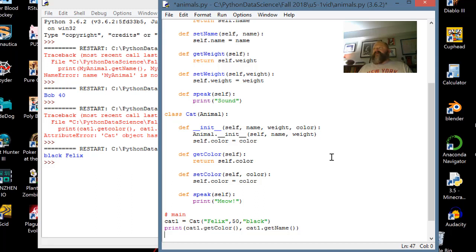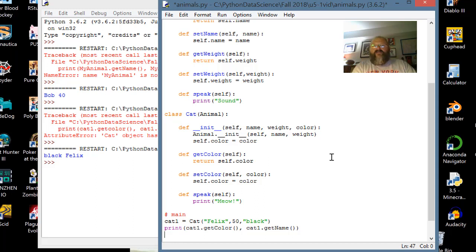Okay? That kind of leads us naturally into the next point. We've talked about inheritance, where you're inheriting the capabilities of a bigger class to use in your new class. But we also want to talk about something called polymorphism. Polymorphism sounds complicated. It's really not. If you think about the etymology of the word, poly means many, morphism, morph not as in change, morph as in form. So it means many forms, okay?